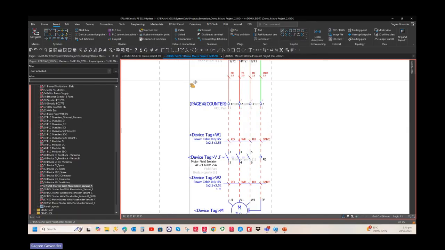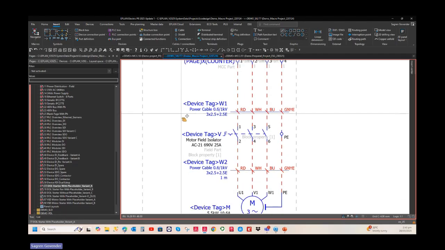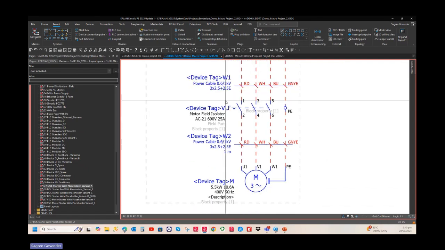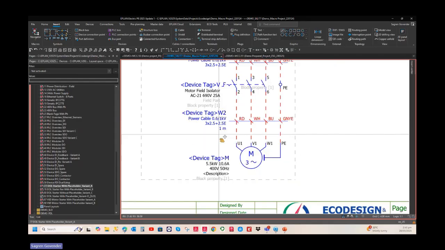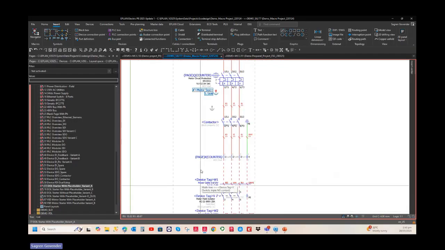This macro looks a little bit different. There's 2 types of brackets. So we've got the sharp brackets in here that handle the variables. So your device tags are variables. When I write the device tag, it's going to write it into the bracket, and it's going to concatenate that with W1. And here, in the case of the isolator, it's going to concatenate that with the V, and the second cable W2, and the motor is going to concatenate M. So it makes the tags unique. Although I'm going to change the variable once, it's still going to make the tags unique.